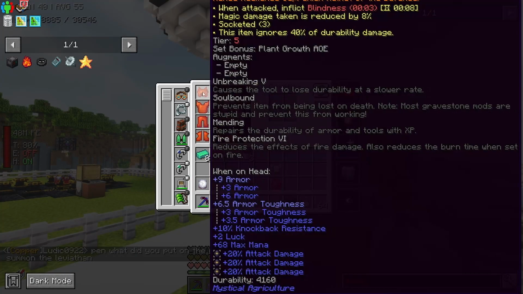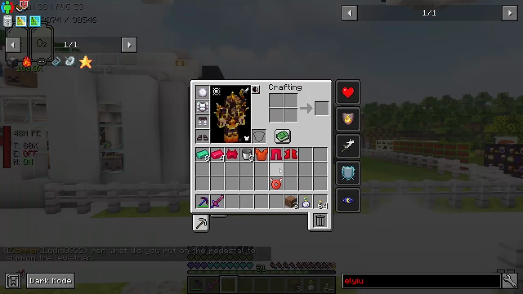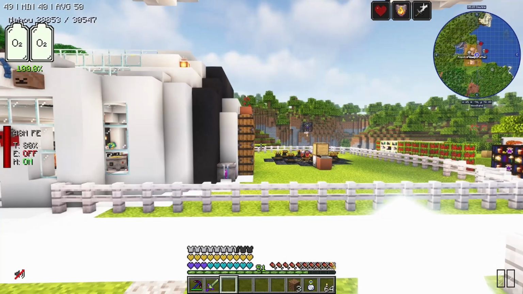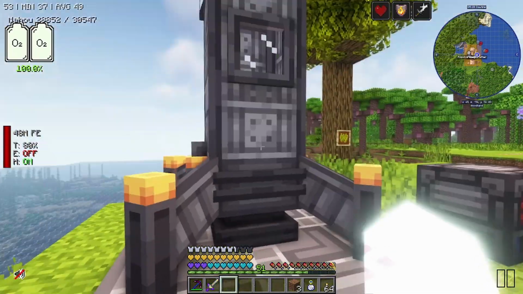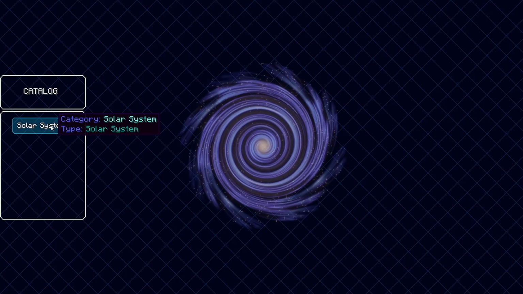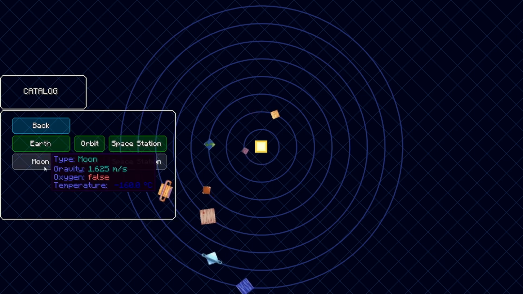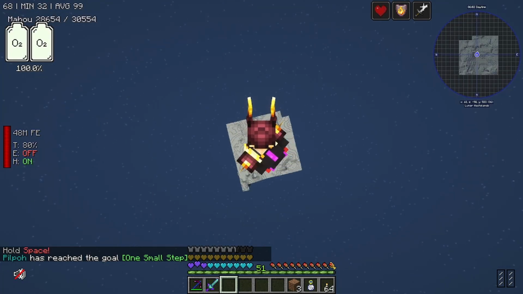This means that I can take off all of my gear. I can put on this spacesuit. And if we go to, there should be a specific angel ring. There it is. There you go. We can still fly, if you know what I mean. So, let's go. Let's go to the moon. Right, there we go. That takes us to the solar system. We can go Earth and then moon. And then we'll start dropping from here.